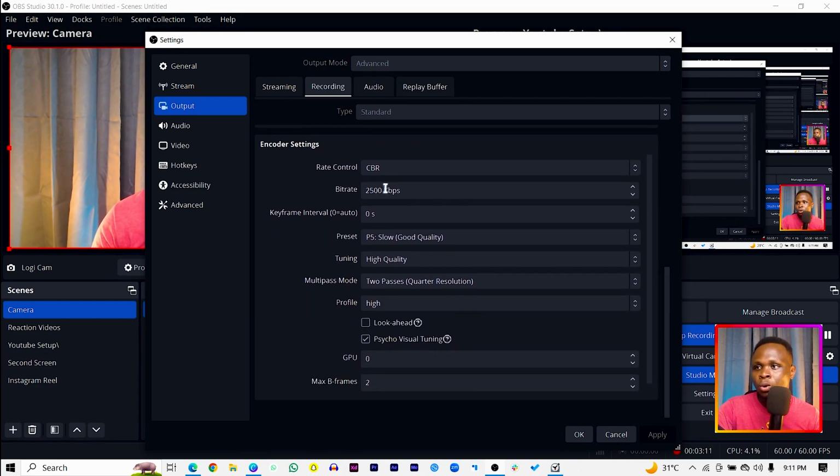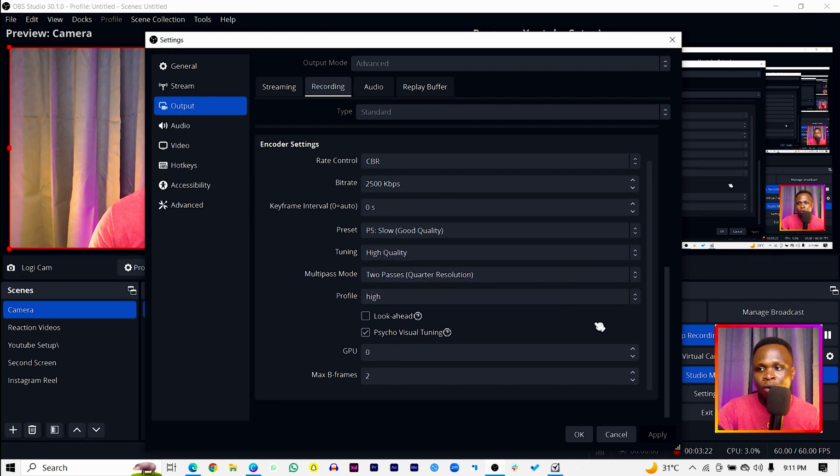And this is the encoder settings. Depending on the type of computer or device you're using, the encoder settings should be different, but generally it should be similar to what you see over here. So you can also take a screenshot and go through and change the settings so that you can get the highest possible quality when you record. Now let's click on OK, just to make sure everything is okay.